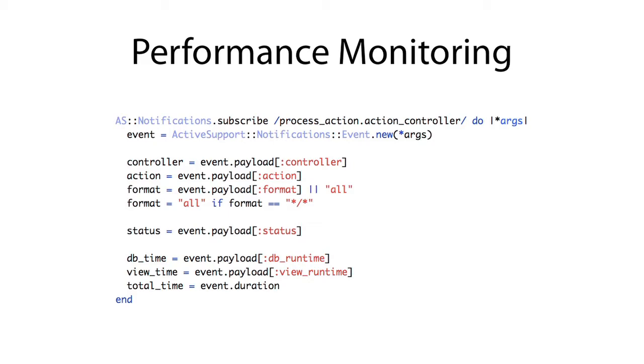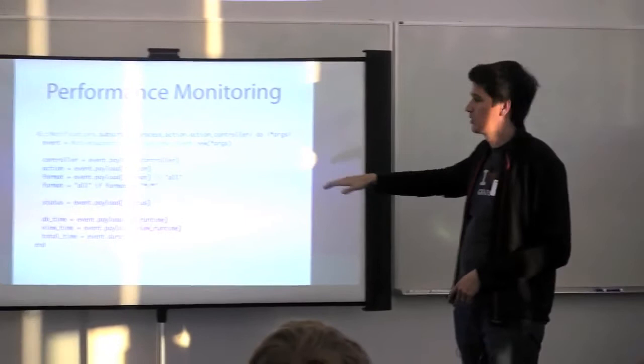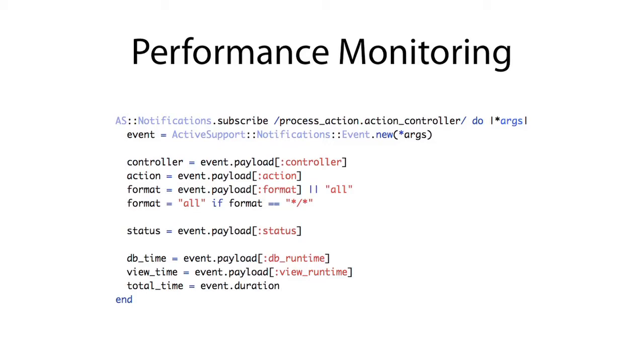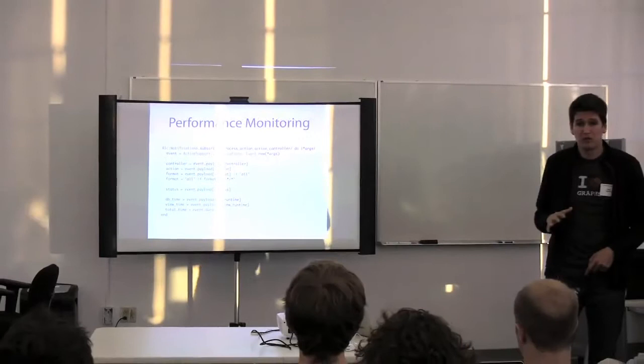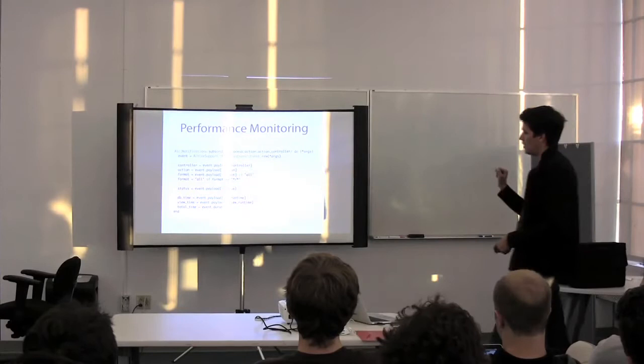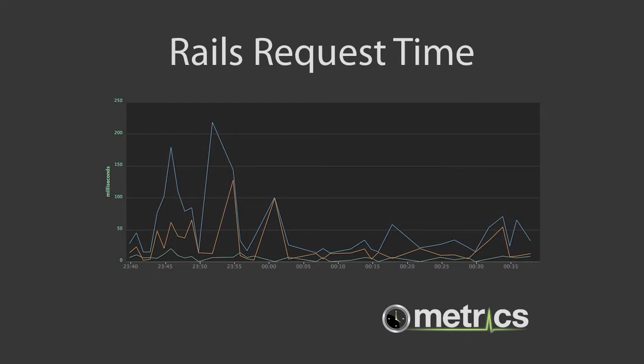What can we actually do with this? If we're looking at performance monitoring, there's one thing here, process action. Can you guys see this okay? There's one particular message, process action action controller, which is really pretty money. Basically through the payload, you're going to get the controller, the action, the format of the request that came through, what status code you're returning, the duration, which is the total time involved in serving the request, but also breakouts for how much time did it take for you to do your database processing, how much time for your view processing. That's a fair amount of data. The awesome thing is you can take just that in general use and you can do a lot of interesting things with it.